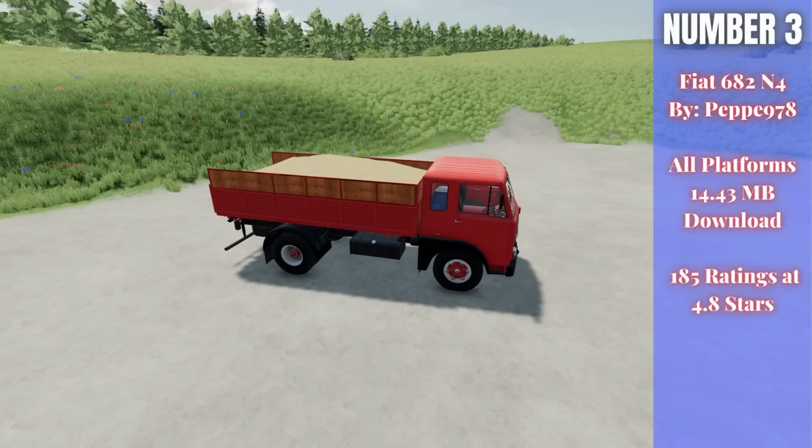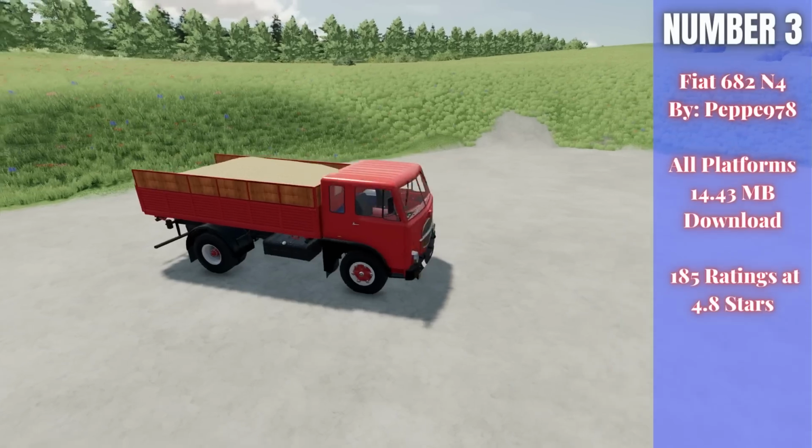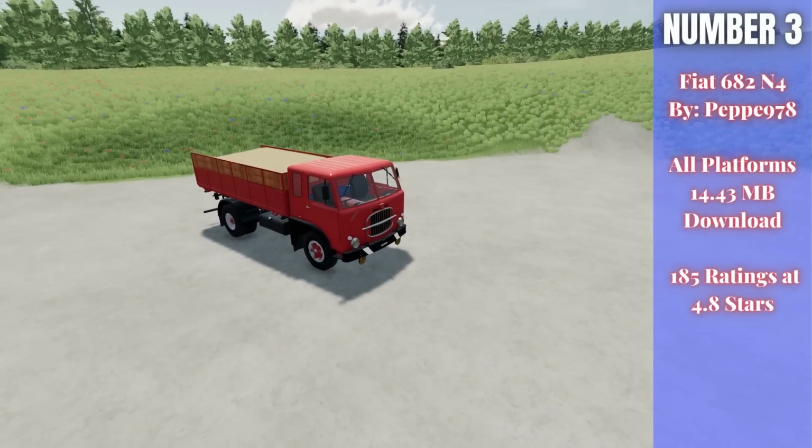This is by Pepe978 with Team FSI modding. This is 14.43 megabytes to download for all platforms. Currently rated 4.8 out of 5 stars with 185 people having rated it. It's a really cool looking grain truck. If I actually scoot just a little bit over so you can see the front of it a little bit better. This thing looks absolutely fantastic.